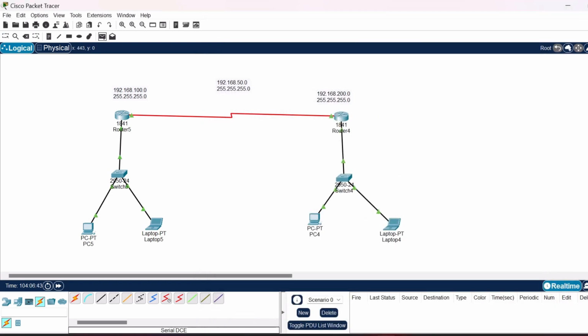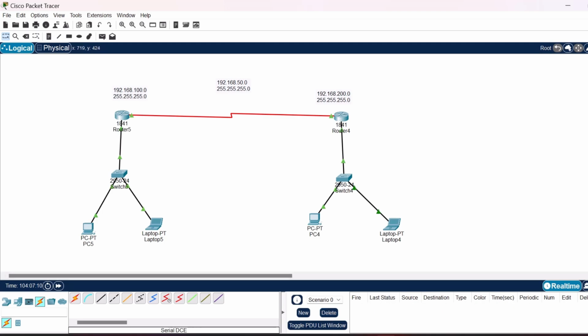So here we have router to router successful. Router to router successful. But now what happened here? Laptop to PC failed.